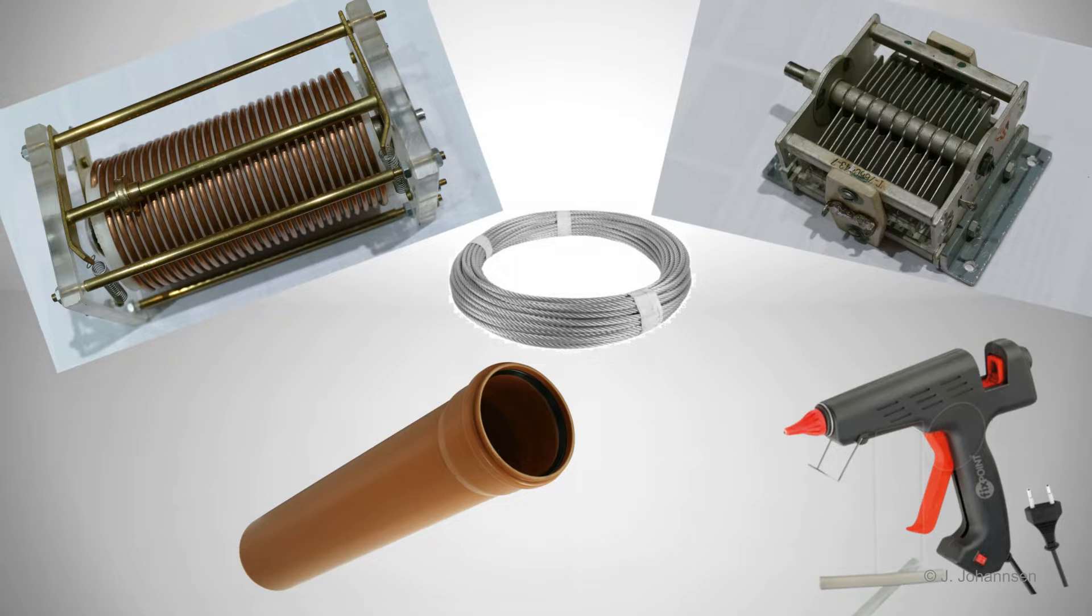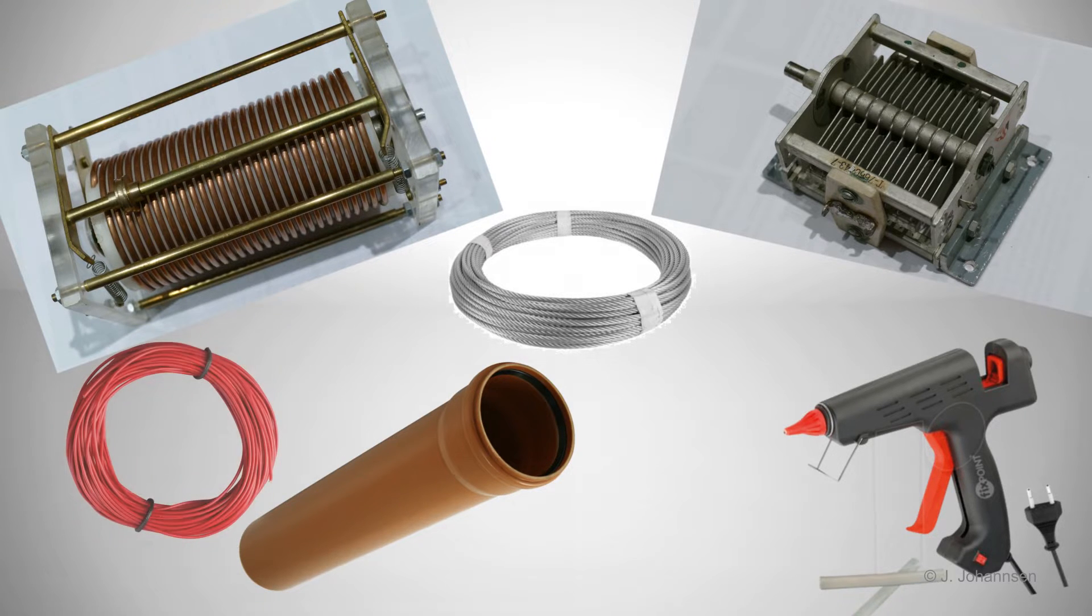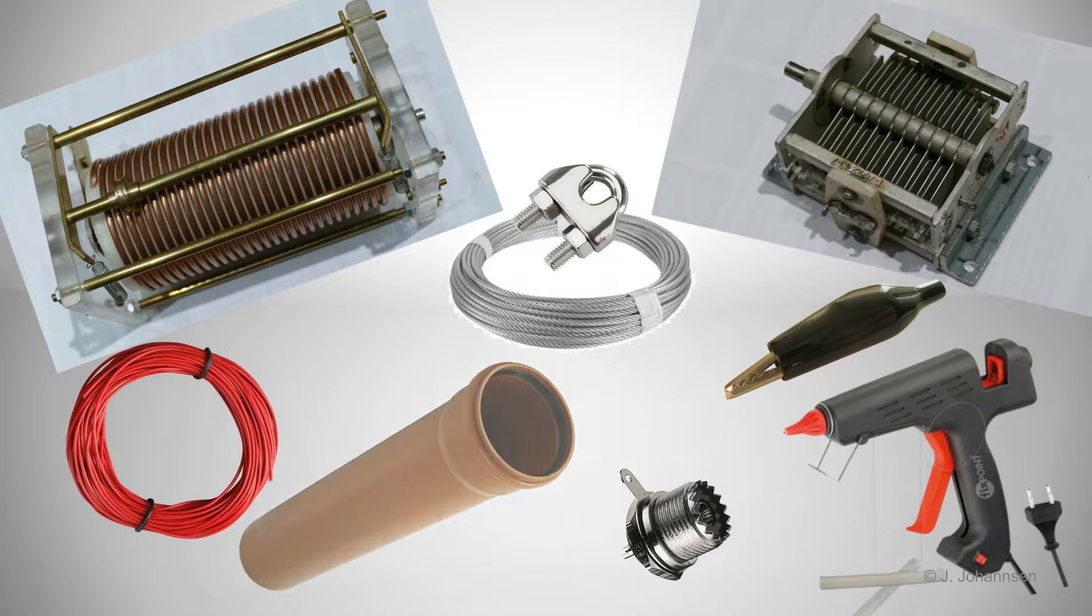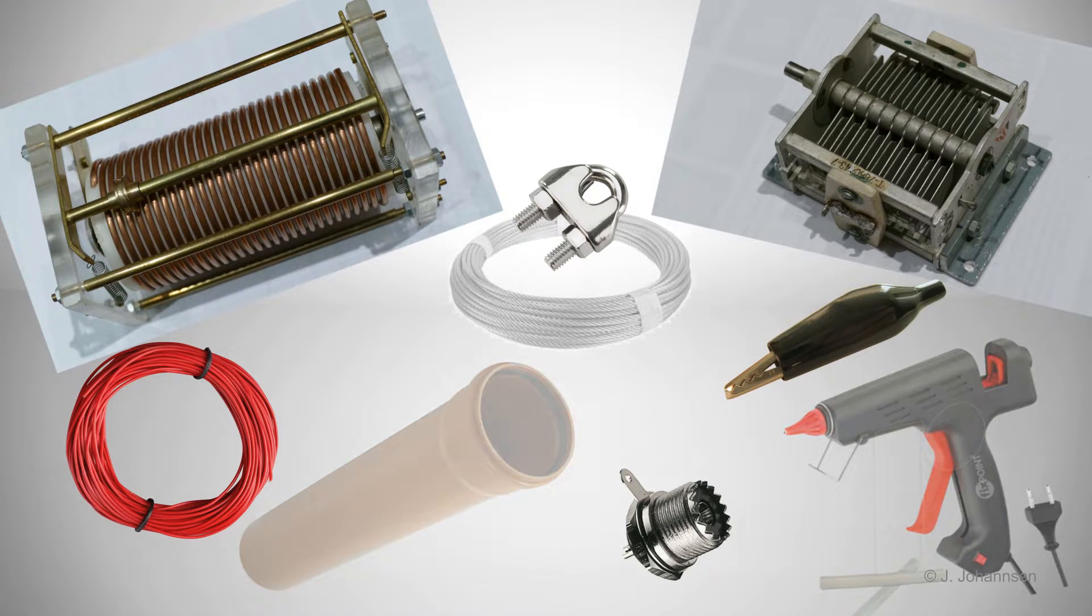Moreover, we need a little bit of this copper wire and a PL plug, and also a decoupling coil which we have to install at the input of our antenna. We need a crocodile clamp and a clamp for our steel cable. So that's all. Now let's have a look at how we have to build it.